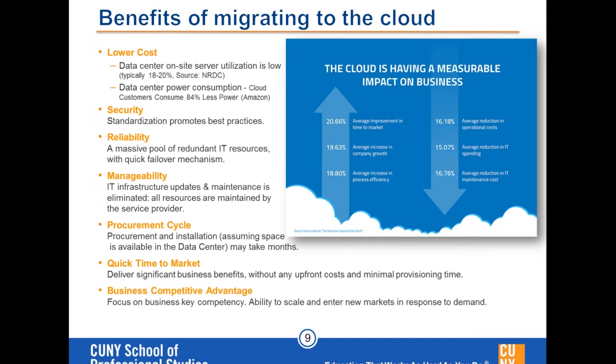If your organizations, or some of the places that you are aware of, are any reflection, sometimes it can take an awful lot of time to implement patches, to upgrade software, etc. On the cloud, because of standardization, every time you fire up an instance, it has been patched. You, in theory, have the latest version of software, and it has the security enabled. So standardization is a very good thing for promoting security, and in theory, cloud security is as good as anything else. Another thing is reliability. You have a massive pool of redundant IT resources.